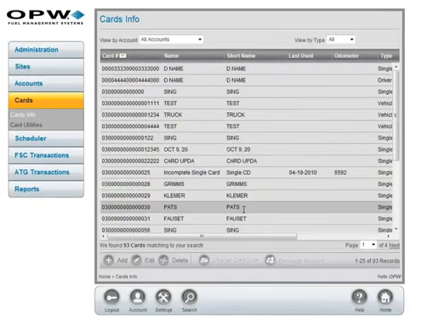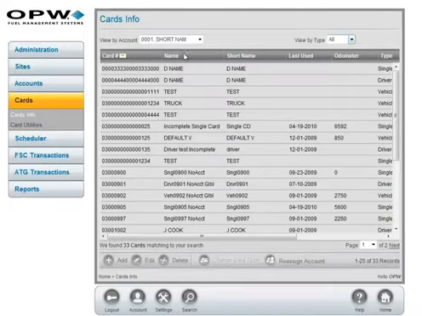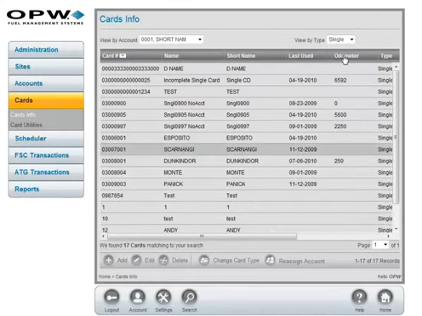If you made a mistake creating your cards, meaning you were creating single cards and they needed to be driver cards, or the driver card needs to be a single card, or vice versa, you can change the card type once the card's been created within the program. First of all, you need to find out where this card is located. So I'm just going to pick the first account off of my list here, and I'm listing all the cards that are available to me. Let's say I want to look at my single cards only now. Once I do that, my change card type is available to me.